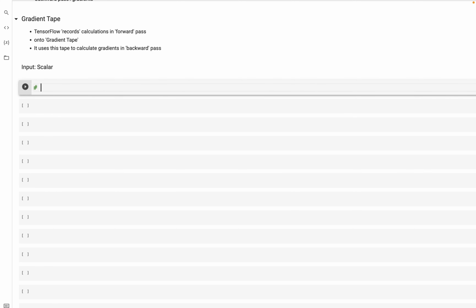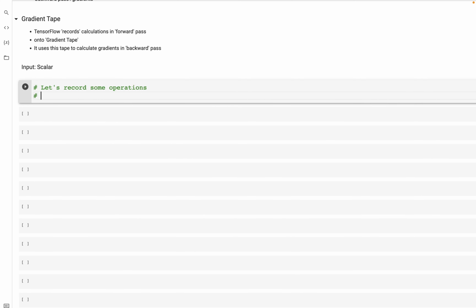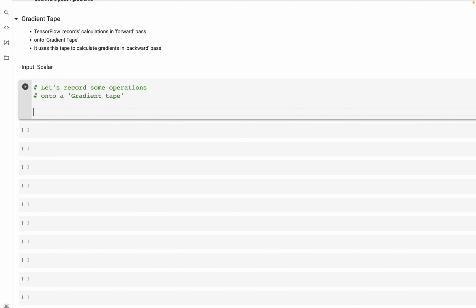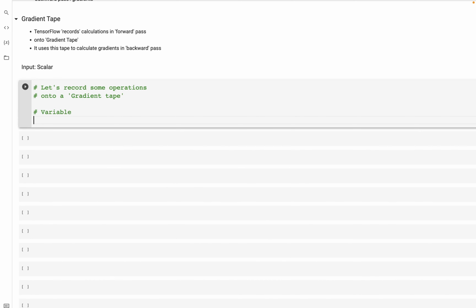So to get started, let's record some operations onto a gradient tape. And for this, we'll first create a variable. And as you've seen in the previous video, to create a variable, we need to type tf.Variable.